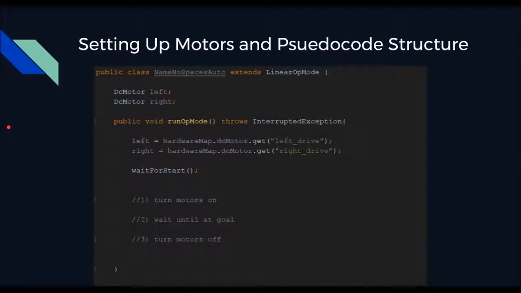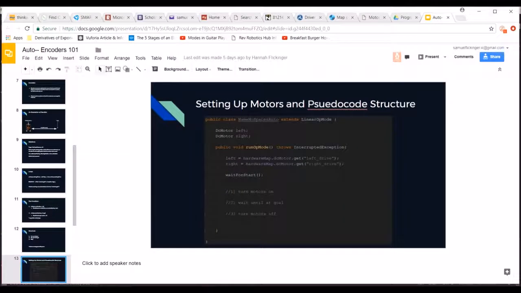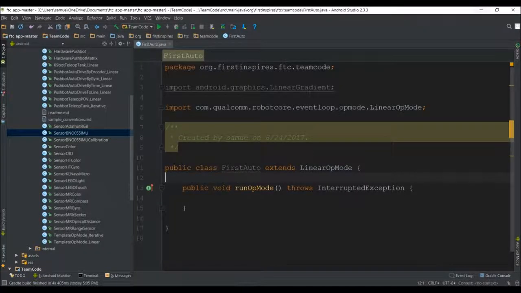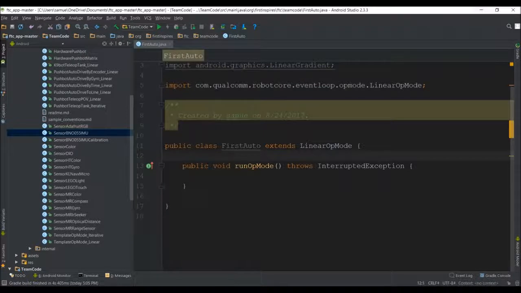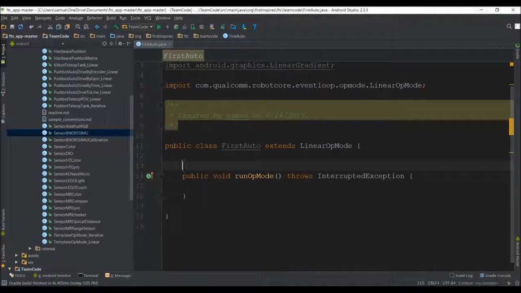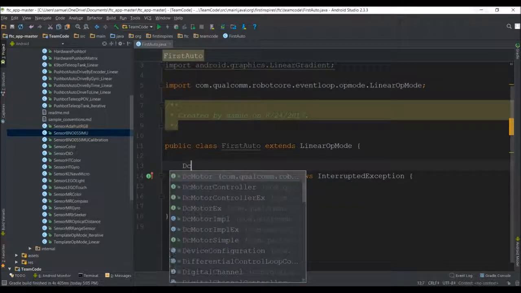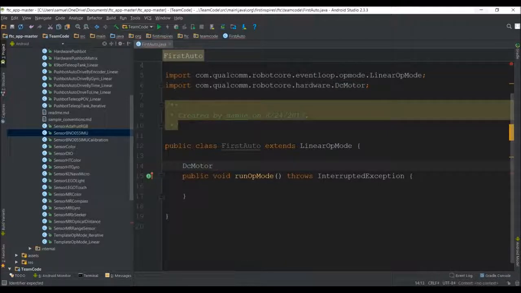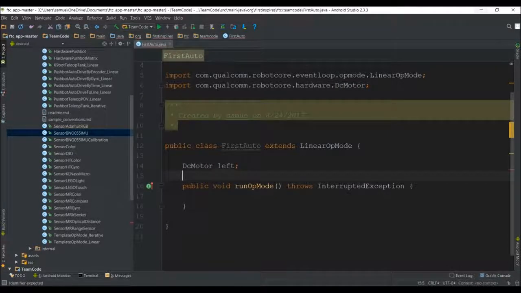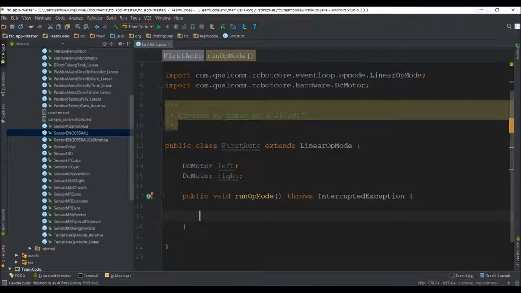So we're going to reset all of this fun stuff back up. We're going to take the same 3-step process that we've had for creating motors and moving. You start out, you create the motors, you connect them up, and then you add in your runnable stuff. We'll start out with a drivetrain program, so we're going to need a left motor and a right motor. Now we just get to set them up. The same thing, we're going to assign them to their relative places on the hardware map.